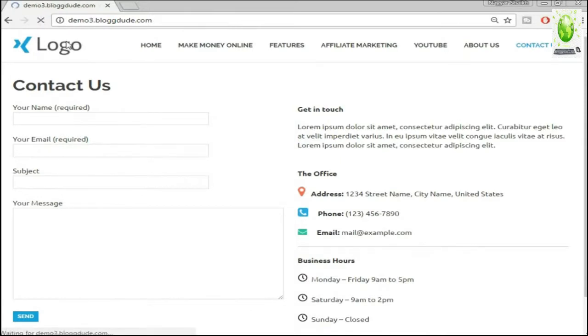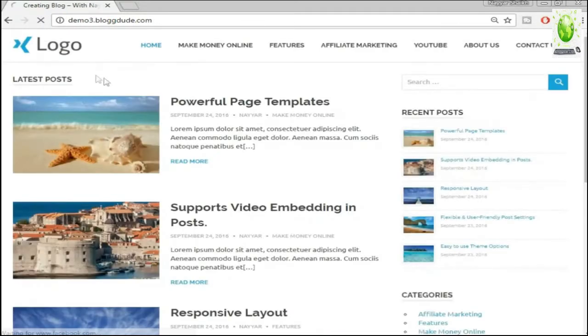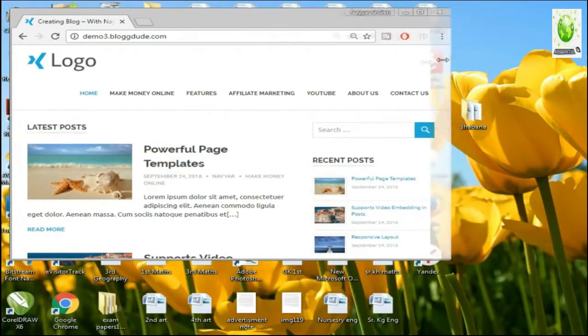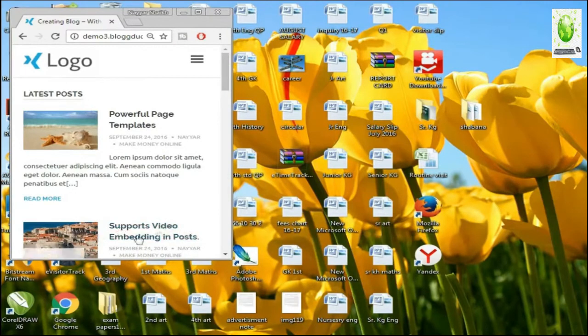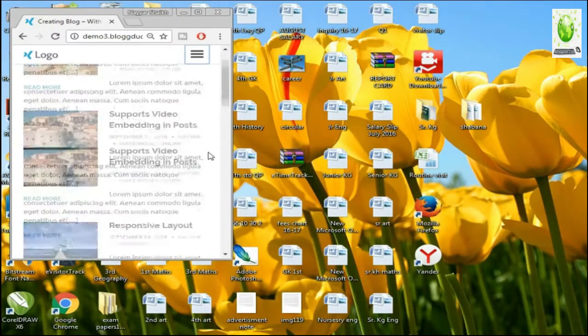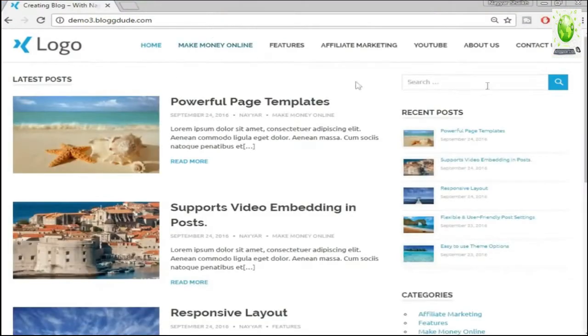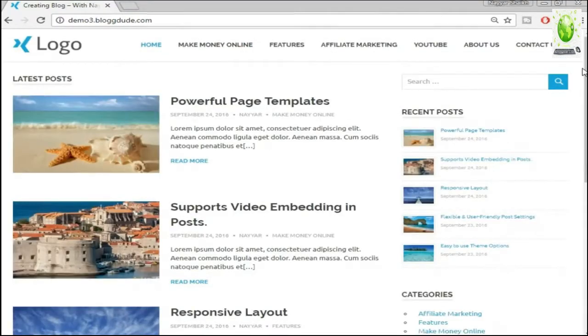Okay guys, so this was our demo. And also remember, the website which we'll be creating is 100% mobile friendly. What I mean by that is it adjusts to your mobile automatically. You don't have to scroll right and left just to view that thing. When you view this thing in mobile, as you can see, the menu shifts over here, the three lines. When you click on that, this is your menu. All the images and the text automatically convert according to the resolution of the device you are using. So this is a mobile friendly website. This is SEO friendly, and we'll be using WordPress, which is the easiest way to create a website.